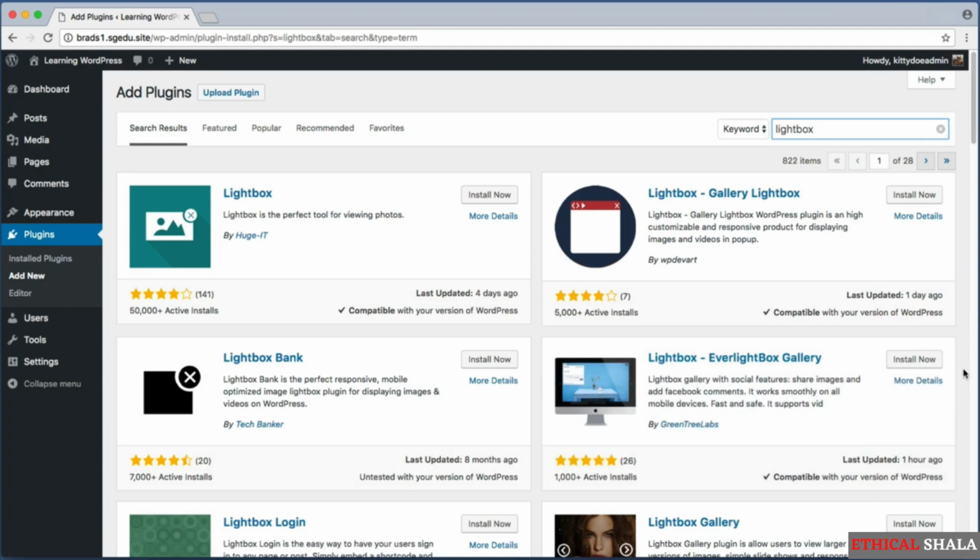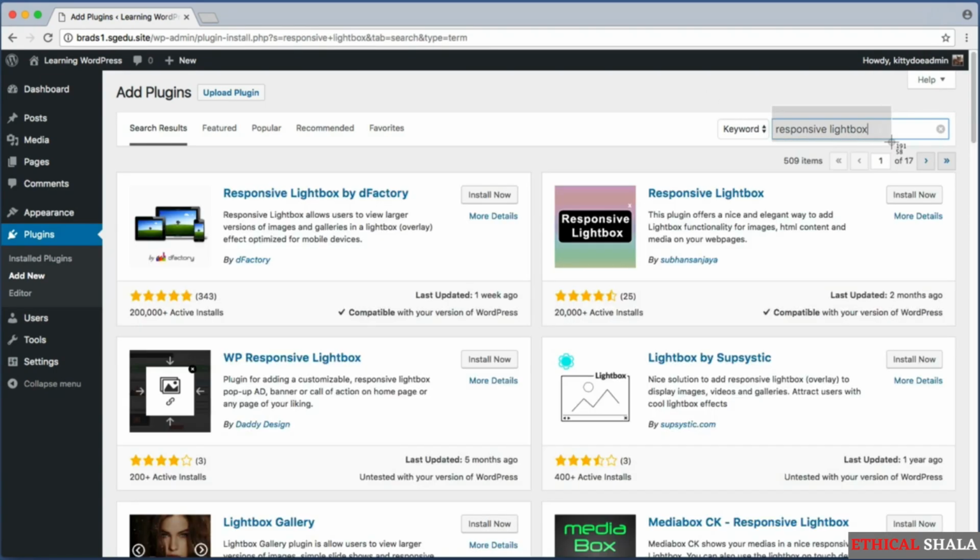Also, word of mouth is a huge factor when it comes to plugins. As the weeks and months and years go by of you using WordPress, you will hear your peers and other WordPress users talk about certain plugins. You'll hear the same plugin names get recommended again and again and again. So as a real-life example of word of mouth, I can tell you that one of the top Lightbox plugins is called Responsive Lightbox. So I just search for Responsive Lightbox, and it's this one.